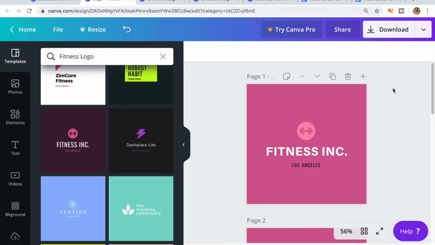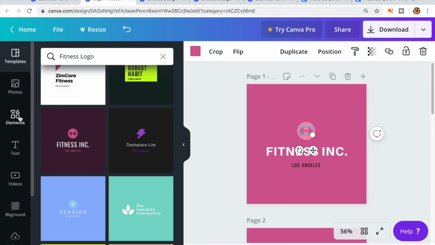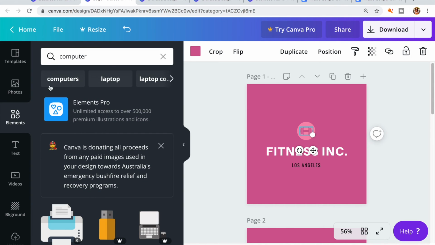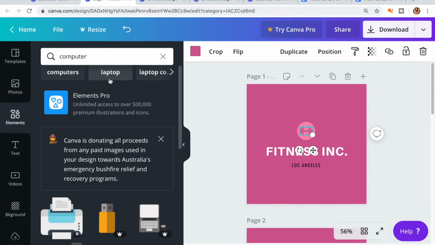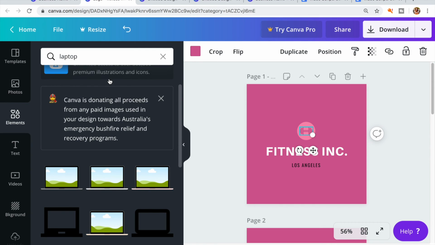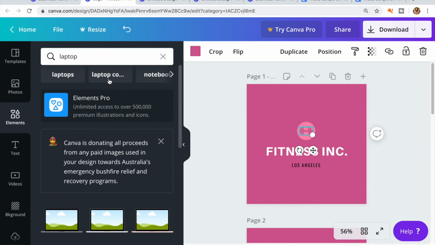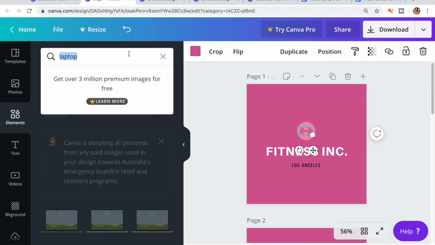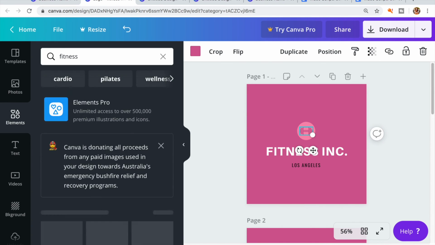Okay, so before I show you how to save and export this logo to your computer, I want to show you how to change this icon right here, just in case you don't necessarily want to use the icon that Canva gave you in the templates that they provided. I want you to come over to this left-hand corner and all the way down to elements, right? As you can see, I already typed something into the search bar, but you can type in whatever you want as an icon. So maybe it's laptop if you're a business coach, or something in the business industry, but for us it would probably be something in the fitness industry, just to keep it for the example.